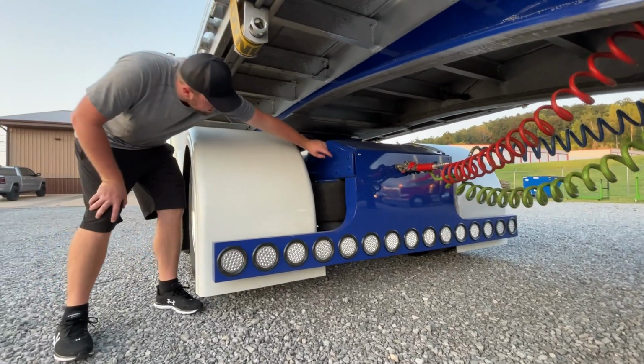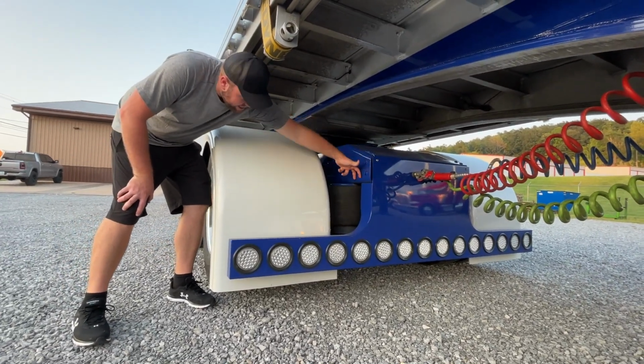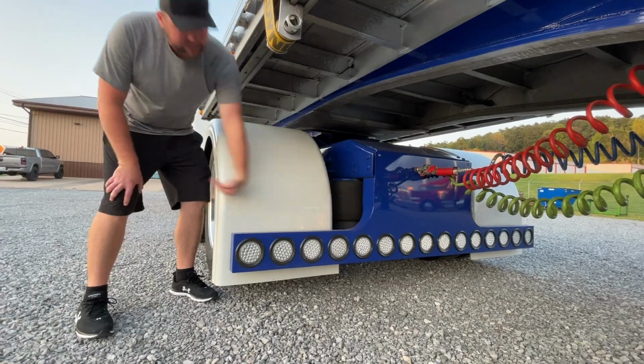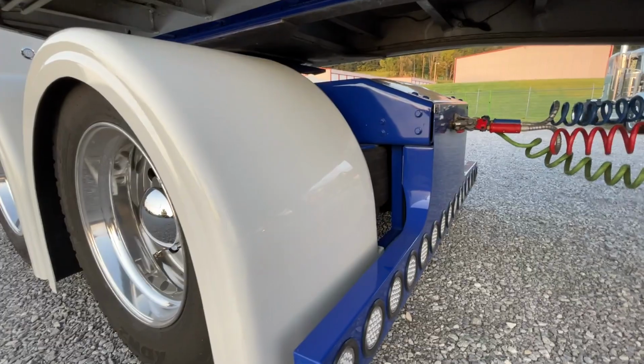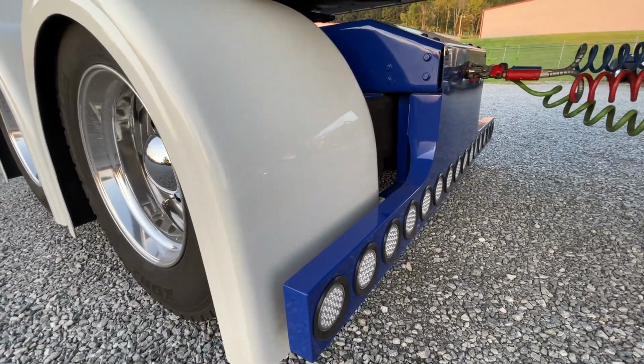And you don't have like this. On all the ones we mounted so far, we've had a bracket that mounted out here and goes down and over. Down and over. And the inside the frame rail definitely looks sharp. I can see us doing this in the very near future.